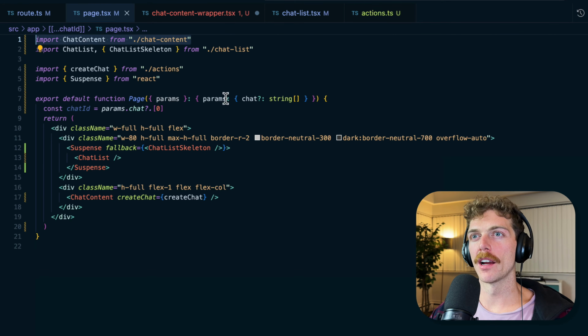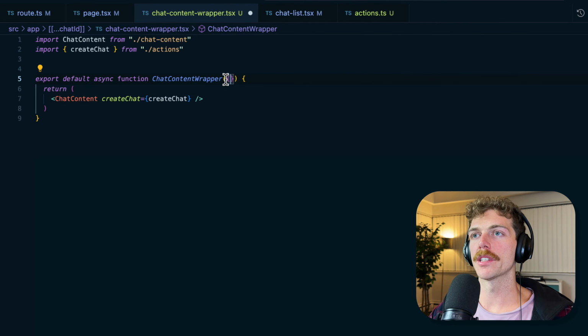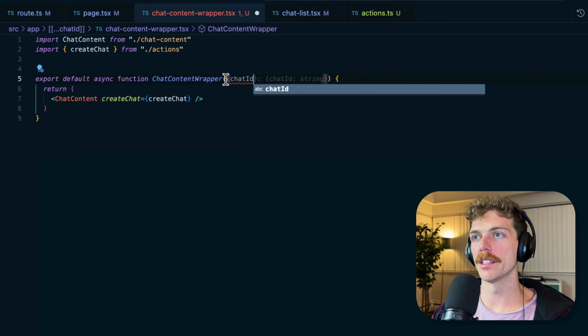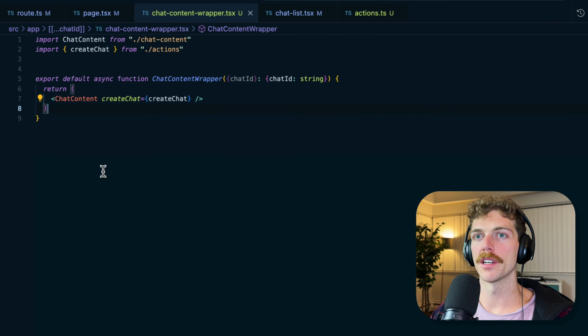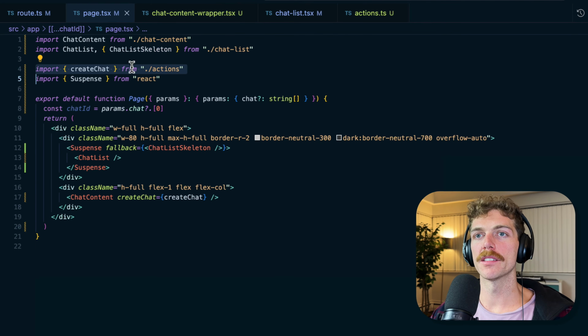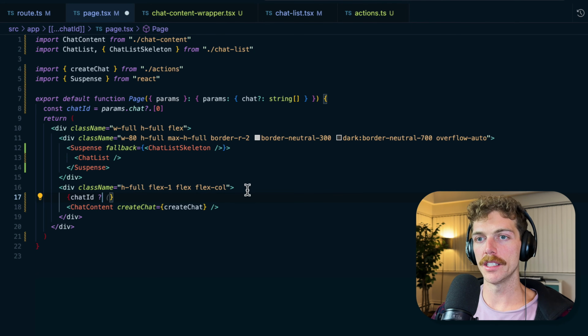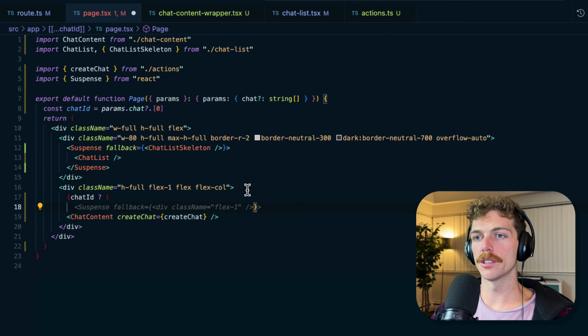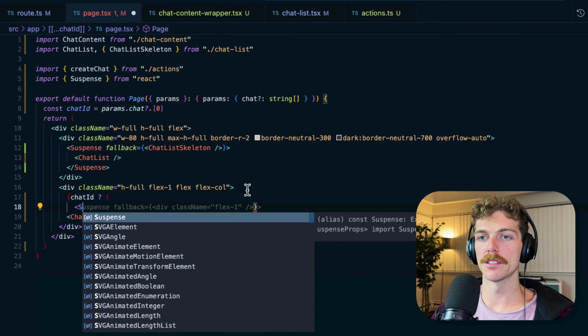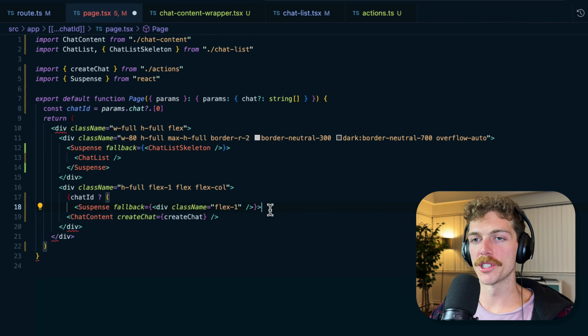I guess I'll need to grab the create chat from here. And this is going to accept the chat ID as a string. Perfect. And then it will do the loading. Back in this component, if there is a chat ID, so I'll say if there's a chat ID, then we are going to load. Okay, yes, we will suspend. Suspense, fallback. Sure, I'm going to change that fallback in a moment.